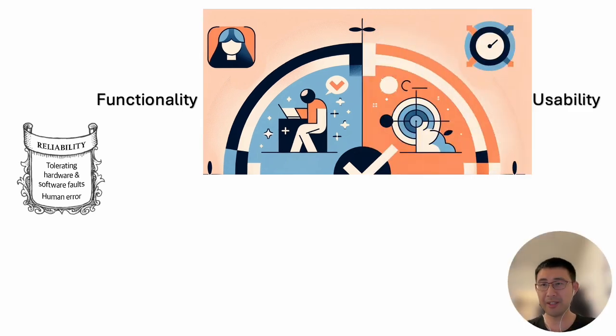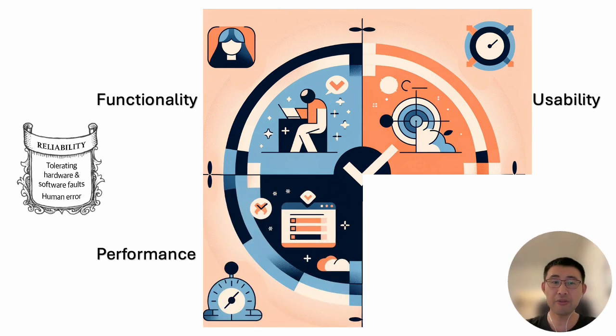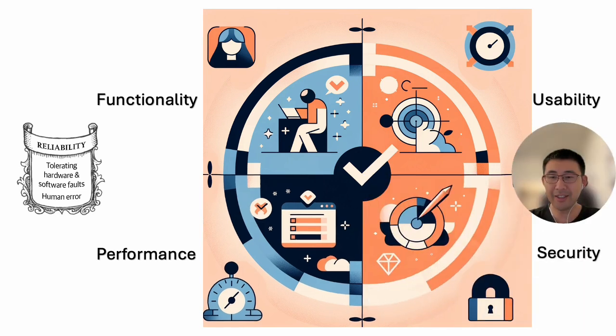And also usability, which means even if there are some faults, either hardware or user, it can still function. Or performance, which means it needs not only to function, but also to return the results at a reasonable latency or response time. And the last, security, which means it can withstand either abuse or unauthorized access.